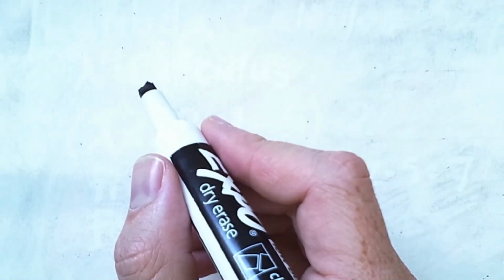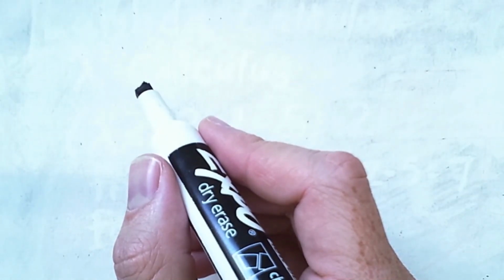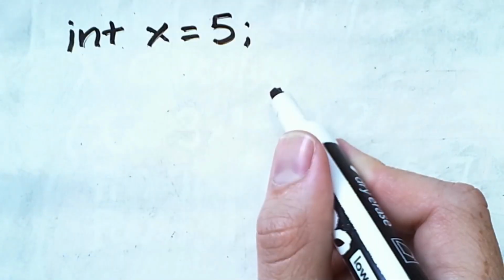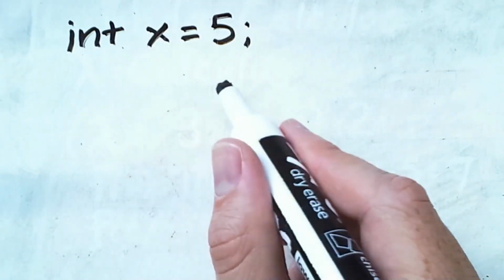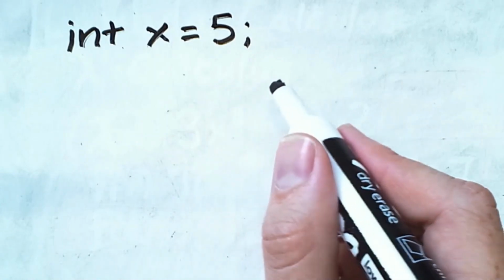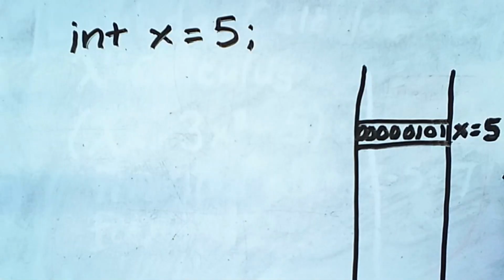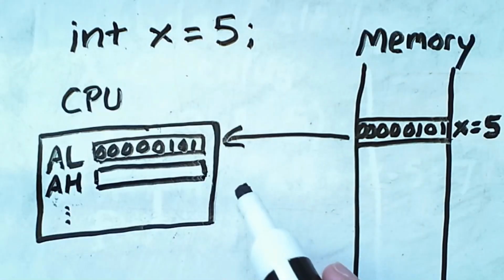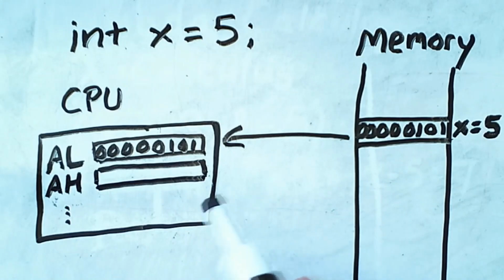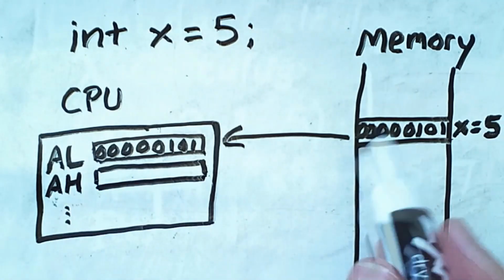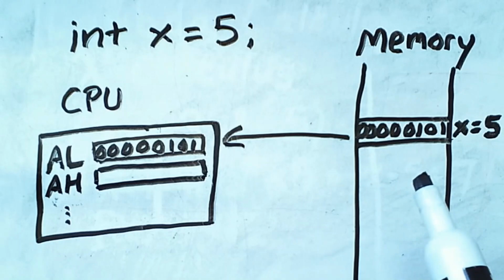When you first learned to program, you were told that variables are abstractions for memory cells. So if there is an int x equal to 5, then it means that a binary representation of 5 is stored in memory somewhere. Of course, once you start writing assembly programs, you realize that much data actually gets manipulated by first moving it into a CPU register before performing any calculations on it. At the machine code level, both the CPU registers and the memory are visible to the programmer.